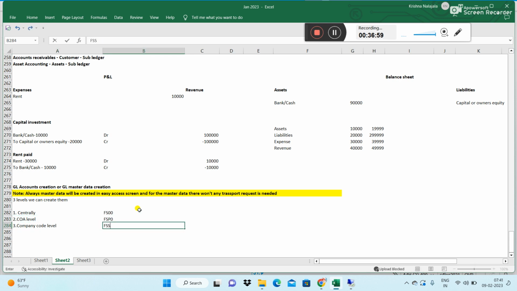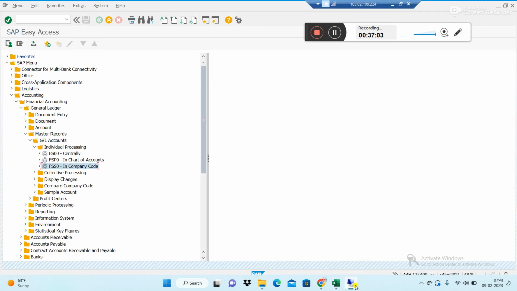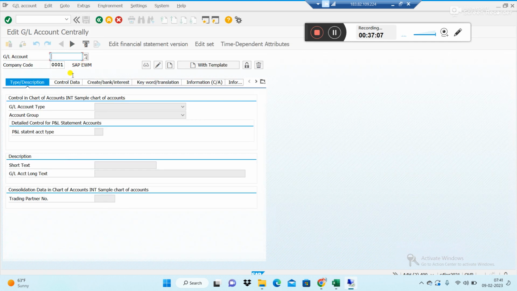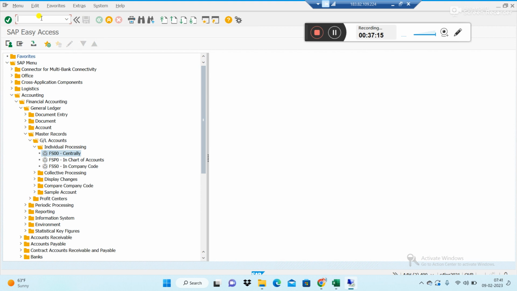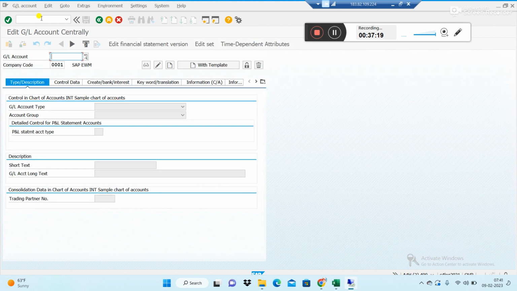This is FSS0. These are the transaction codes, right? Yes, sir. If you want, you double click it, it will go to the GL creation screen. Got it? Yes, sir. This is the GL creation screen. Or else you can directly place a cursor here, FS00. You see, the same screen has come, right?